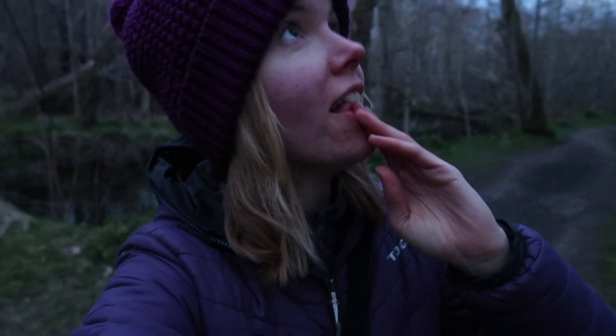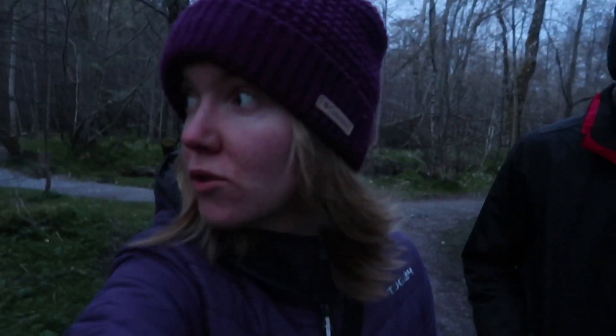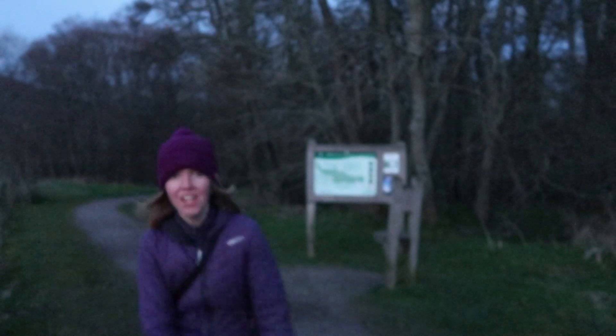Although it's going to get dark soon and I'm really worried about gremlins in the forest - I'm worried we're going to get attacked and abducted by the ghosts of Loch Ness. What if the monster comes? What's that noise? What if it's a monster? The Loch Ness monster hasn't been seen for so many years. I'm wondering if it's living in the woodland - that's why no one's ever seen it! Will Kim make it out of Loch Ness alive, or will Nessie grab her and keep her in the forest forever? Of course she will - she's a Grant after all. The Loch Ness monster ain't no match for me. I'll see you all again on Skye!